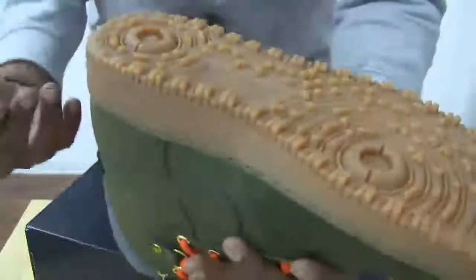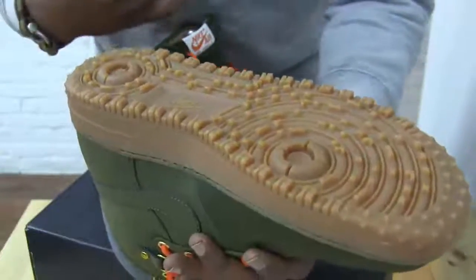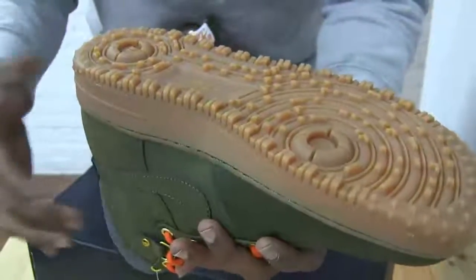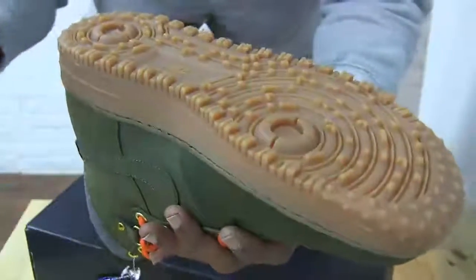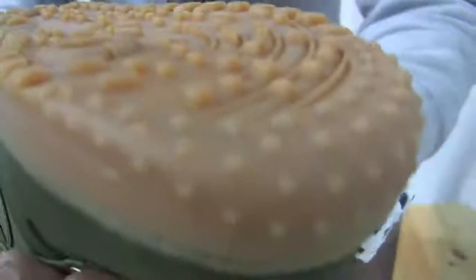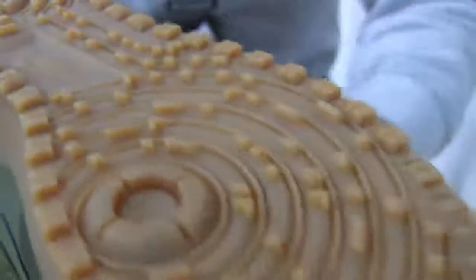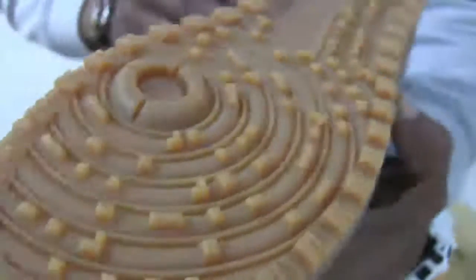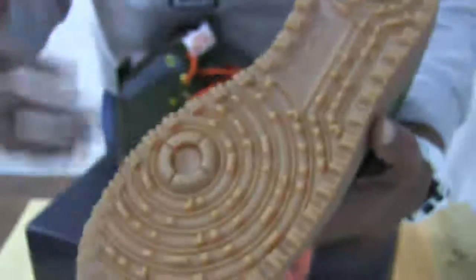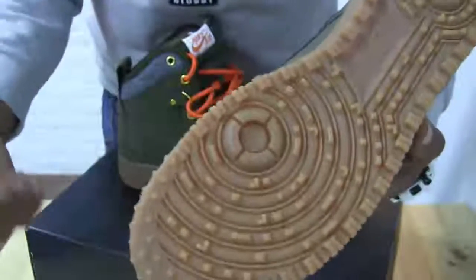Guys, one of the big changes on the shoe, and I think what makes the shoe a dope winter boot in my personal opinion, always do you, fam, buy what you like. You have another winter boot you like, it's all good, but this right here is just straight dope. I mean, if you look at the traction on that, obviously AF1s, you guys are familiar with the way the traction is. This is obviously winterized. It's obviously made to hold your feet and make really good ground when you're treading or wading through snow.